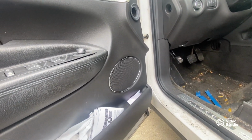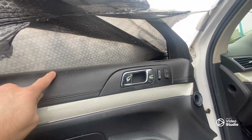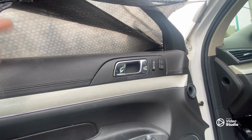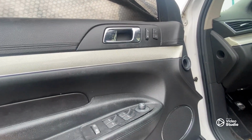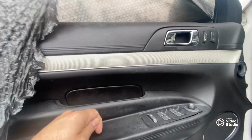So I bought this vehicle a few years back. It's actually driven by my father, and this driver's side window is not going up. So I'm assuming the regulator, motor, something is bad. Could be a connection. But regardless, I did a quick search. I've never removed the door panel on this vehicle before. So we're going to do it together.